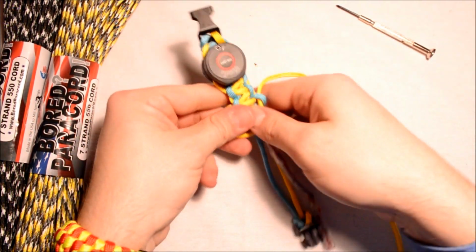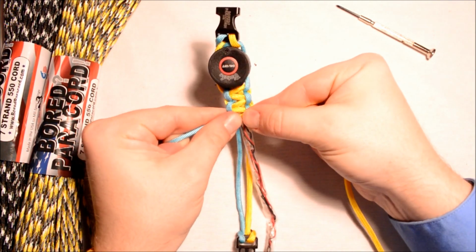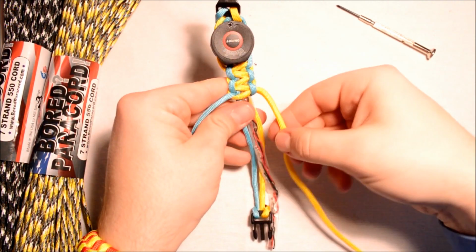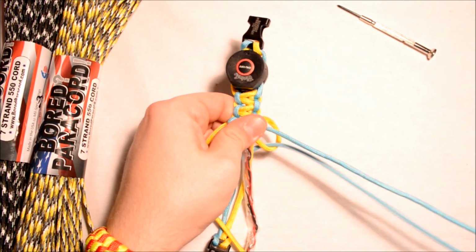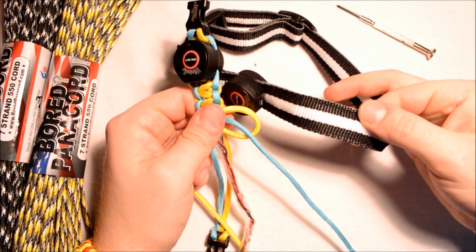There's not too many applications. Probably maybe somebody that works at night. You could do, I've got another, I sell the dog collars on the website, BoredParacord.com. They come in orange, pink, green, blue, red, and black and white, which is this one here. The lights on the inside of this are white.